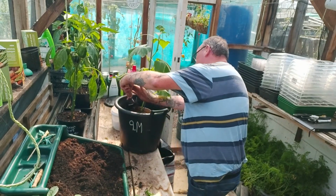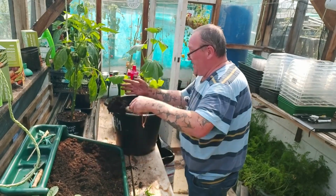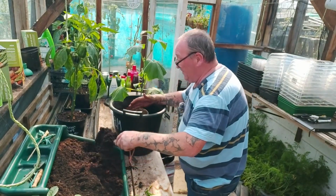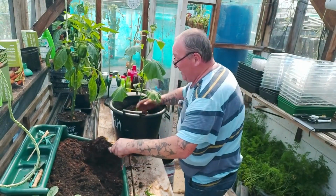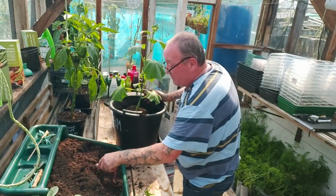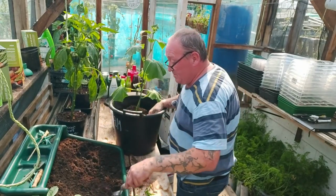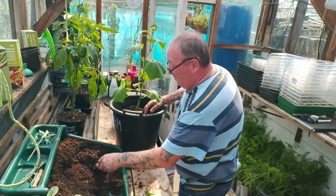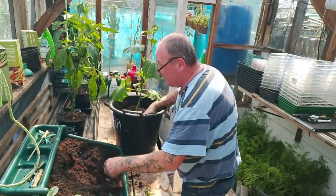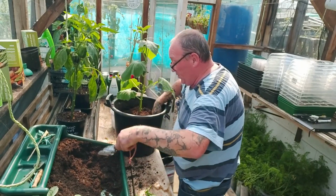A lot of people maybe new to gardening or allotmenting might be thinking, why is he doing that? He's just put the actual pot in. Well, if you're new and obviously unaware, it'll become apparent in a minute. To those who do know, well, you obviously know what it's in aid of, don't you? Okay, now normally I would just use my hands, which I'm surprised I haven't actually. It's not like me to use a trowel. I prefer to use my hands.